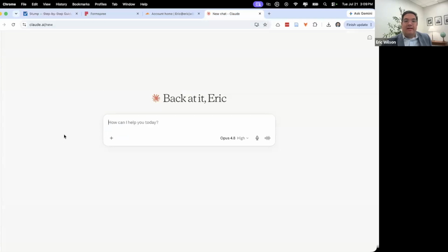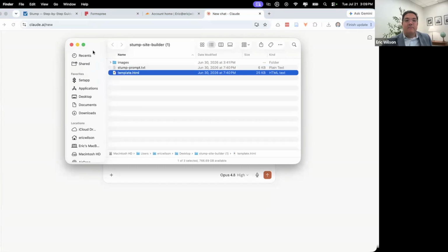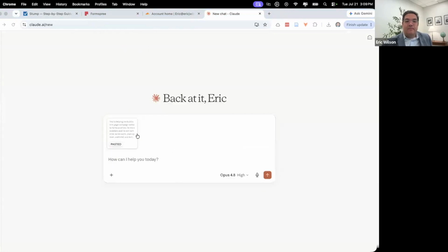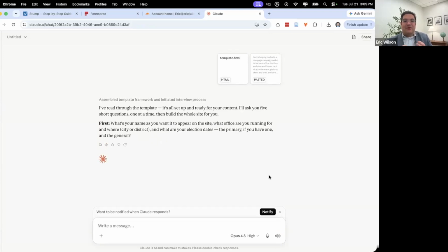So we want to go to our new chat. And so I'm going to begin by copying. I just pasted the text that I created, and then I'm going to copy over my template. So those are the two things that I'm going to need. And all I have to do is hit send message, and it's going to read the template. The template also includes some instructions for the AI, so we don't want to take those out. Basically, I'm trying to make it as easy as possible for you to make a good website.